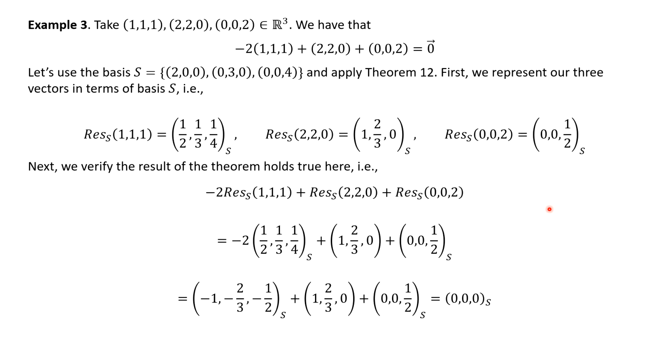Just one point to be made. If we're talking about R3, for example, then of course the basis has to have 3 elements in it, but the vectors that we add together to get 0, we could have had just 2 vectors or 4 vectors or 5 vectors. The theorem still holds. I just happened to pick 3 and show how they would be added together to get 0, but that's not required in the theorem. The theorem says you have k vectors v, and that k could be either less than or more than the number of vectors in your basis.